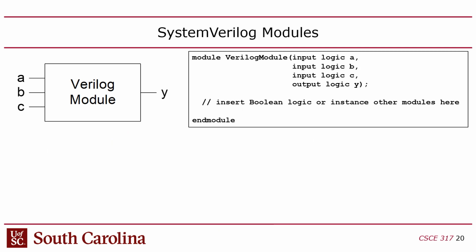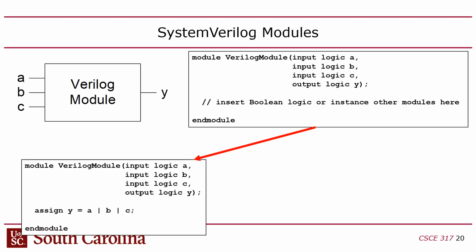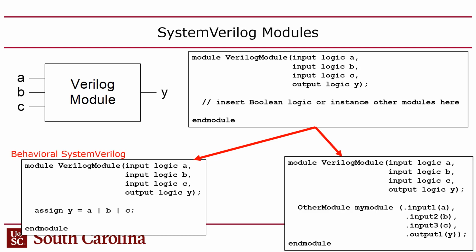So I talked about that. Okay, last time we talked about modules. So we've got the module line with the semicolon at the end of that. The module line gives a name for the module, has the inputs and outputs. And then there's an endmodule without a semicolon, and everything in between those two lines is the implementation. So we can put, for example, an assign statement in there, or we could instantiate something else in there.